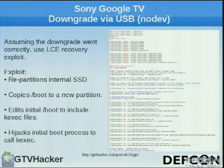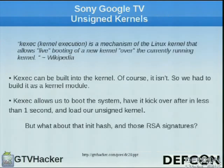In our exploit, we had a large script that when run would repartition the internal SSD, because we needed a little more room. It would copy boot to a new partition, edit the initial boot to include kexec files, and hijack the initial boot process to call kexec. Now, if anybody doesn't know, according to Wikipedia, kexec is a mechanism of the Linux kernel that allows live booting of a new kernel over the currently running kernel.